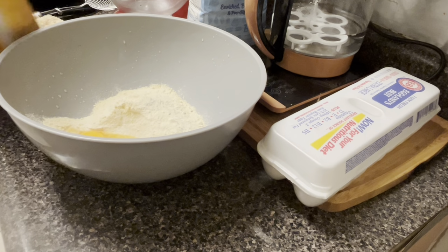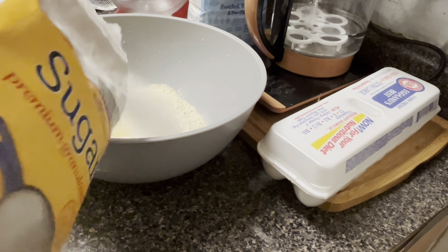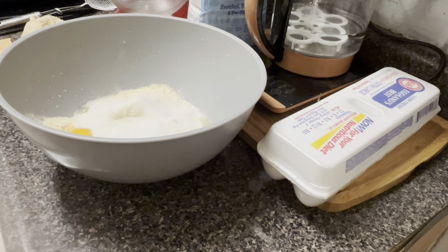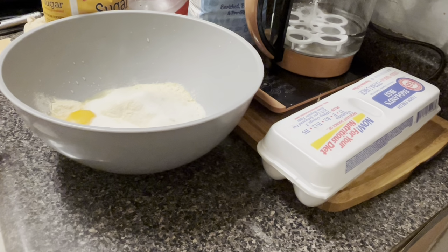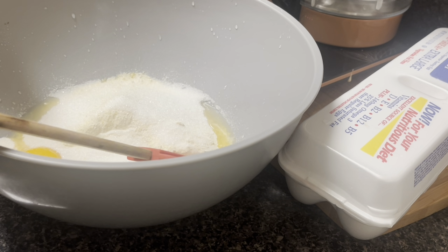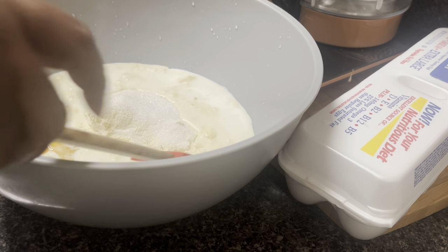Now, how much sugar you want in your cornbread? It's up to you. But I put about a 1/4 cup of sugar. Let me get my milk. My big stew is ready. I eyeball everything, y'all.